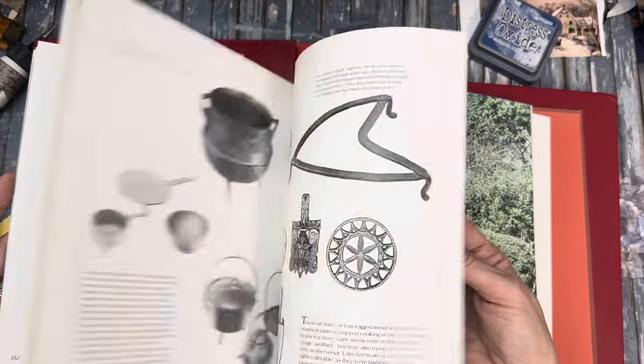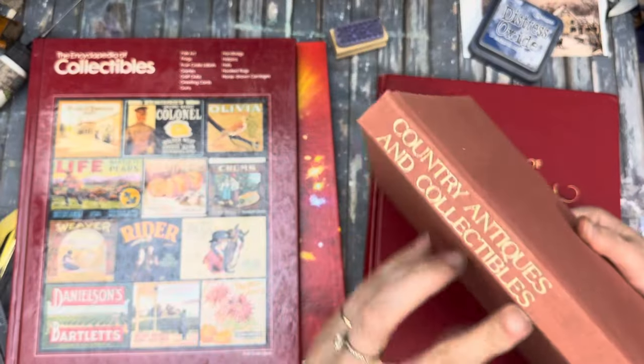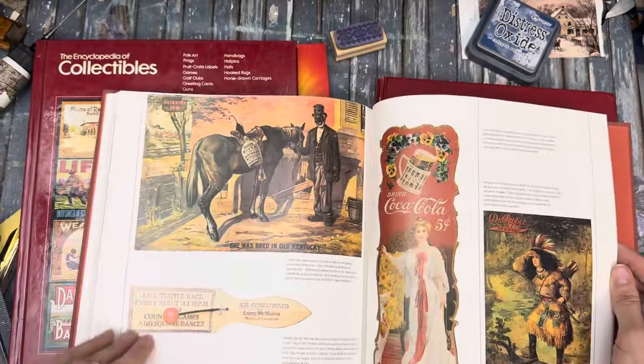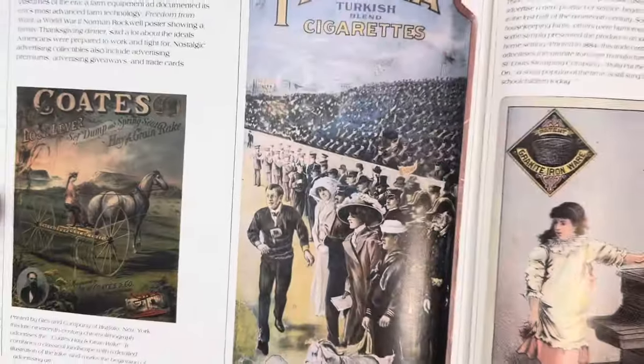Very cool. So all day long, anytime I see country furniture, country antiques and collectibles, or anything with furniture, there's good stuff in there. Tons. Look at all these antique images. Oh, they're amazing. Look at these.